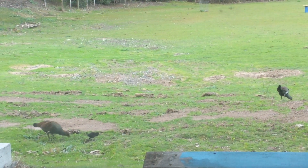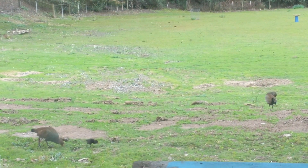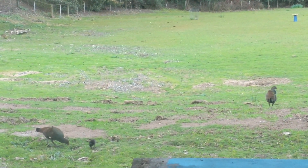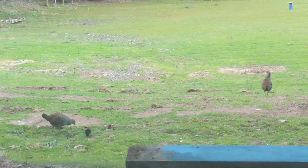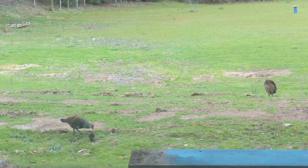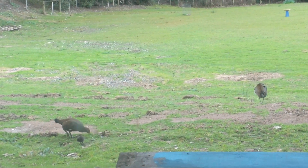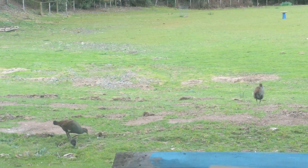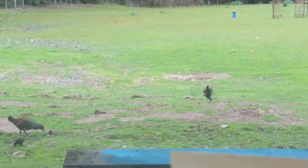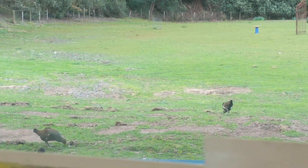Every time I go out there, everyone does their thing — which is good, because we have crows and kookaburras hanging around. I've seen a hawk at the back paddock where the five chicks are. Plovers are out there as well, and the hawk was swooping. We're here watching over them.